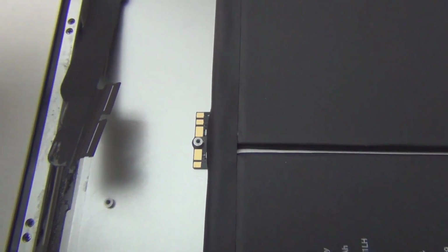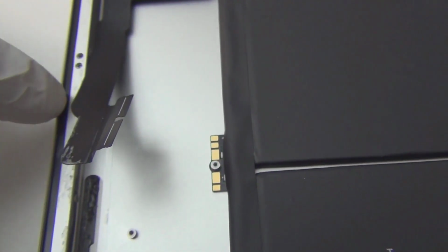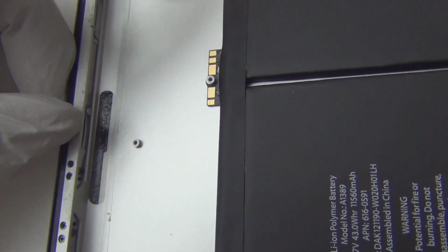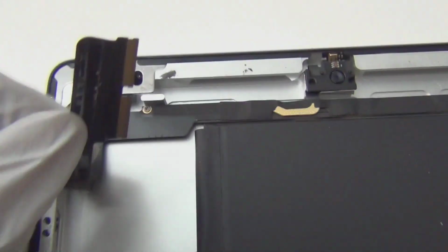Okay, so this is the cable I took out. Remember I took out the touch connector. Touch connector, it had two of them, but this is not a touch connector. This is the other two. This goes to the audio jack. So as you trace this cable upward, before we do that, you see all these little screws? They are irrelevant in this model because it's Wi-Fi. I'm assuming this does something for the 3G, because there seems to be an opening here for 3G SIM card. But not in this model, so I'm not gonna get into it because I don't think those could do anything.